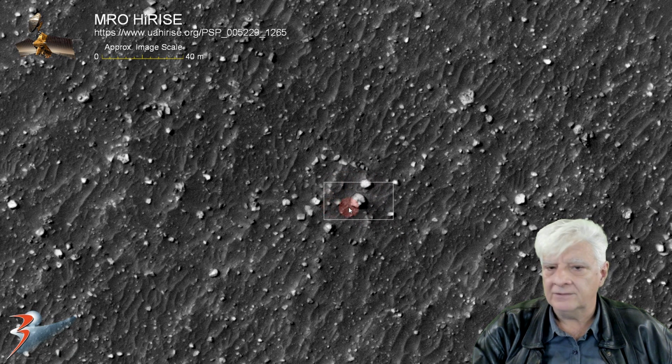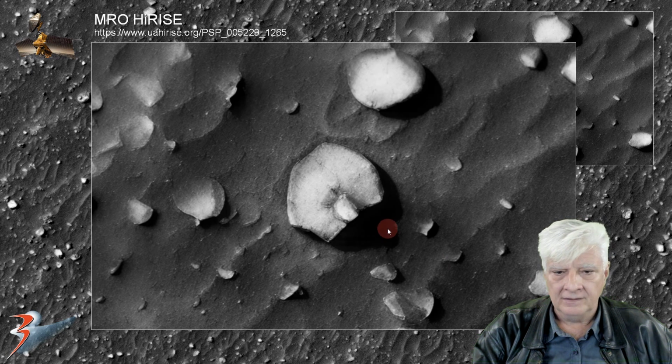Check out this part. That there is about 12 meters across. It's got this smaller part, almost rectangular in shape, in the center of this one side, perpendicular to the straight edge.